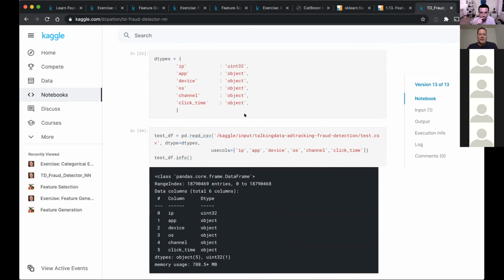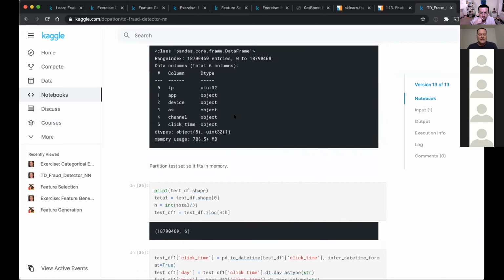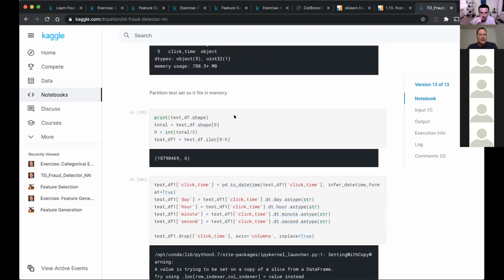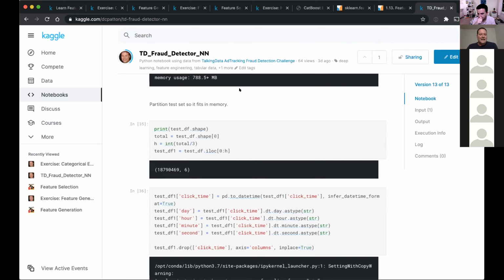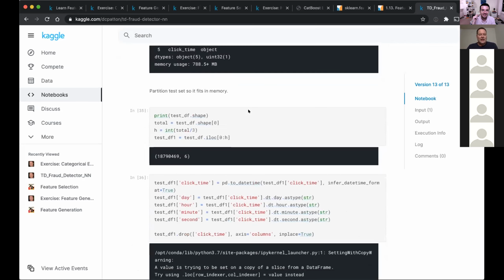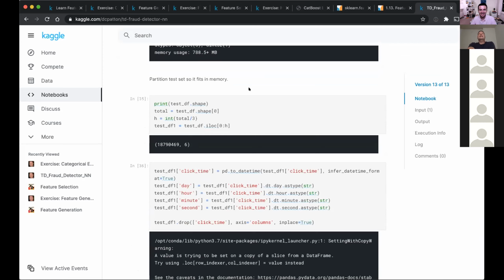I just go through the same thing with getting my test data ready to go. I had to do something tricky here. The size of the test data is, I can't remember, is it 1.8 million or something? It's 18 million, and I learned this the hard way. This is at the very end of the notebook. You've run for hours, you predict on it and boom, out of memory, and then you have to restart the whole notebook again. So I ran into that problem too.